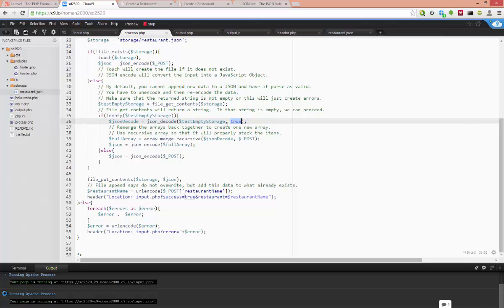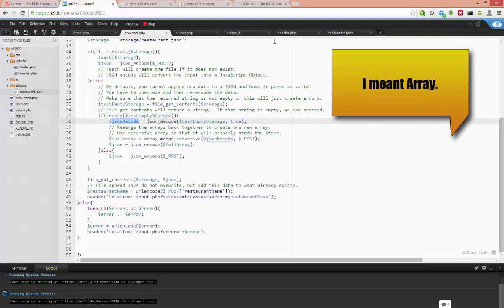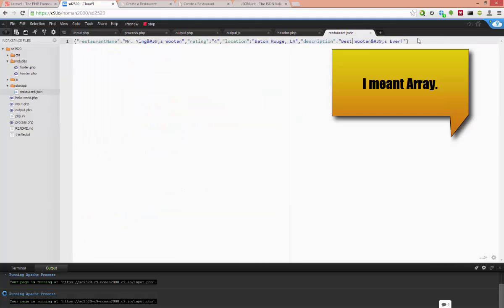And then I'm passing it the option of true, which means that I don't want to make it into an object, because this is a JavaScript object. It's going to try to create a PHP object by default, but that's a little harder to work with than an array. So putting this to true says make this an array, don't make it into an object. So now I've taken all the information outside of it, and this returns a string. So now I've got just a string, which basically is just this data right here.